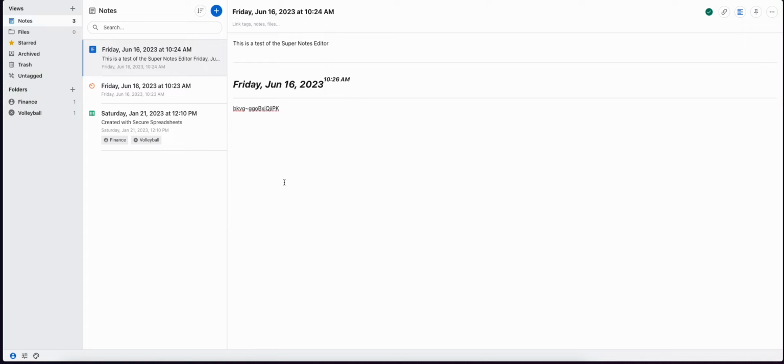Again, if you just need to create a quick password for something and don't have access to your password manager of choice. Although I would say that, due to the level of encryption that Standard Notes offers, I believe it's perfectly fine for you to store your passwords and other secure information in here. I will make one note that, as you can see here, by default when you log into Standard Notes from a web version, it does not auto lock. So you would have to set that up, and I'll show you that in just a moment.